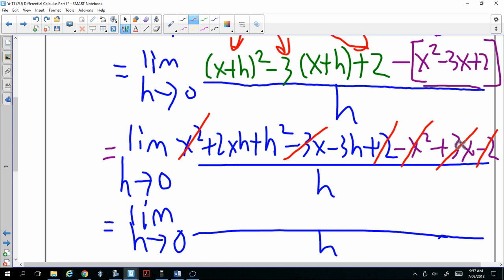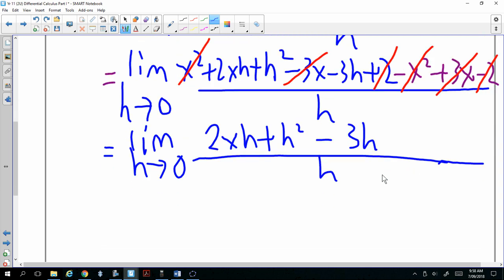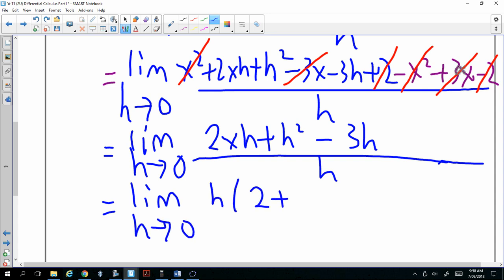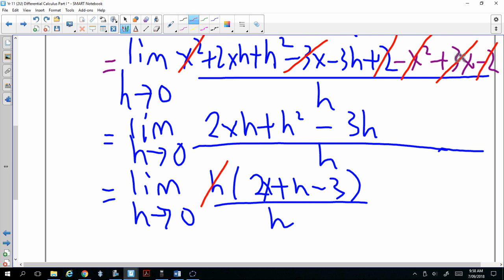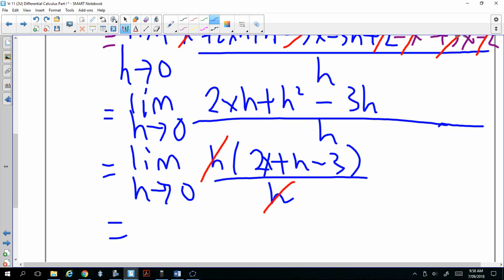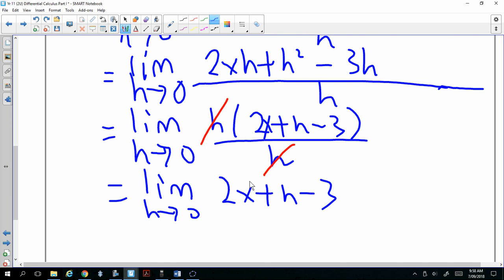All right. Okay, good. Lim h approaches 0. Take the h out. Oh, that's an x, sorry. Over h. Cancel. It seems that you have finished before me, which is good. If not, keep watching. 2x plus h minus 3. Replace the h by 0. Do you think we did it correctly? How do I know I did it correctly? Yes, we can check this against this. So we got it right. So that's how we're checking in the exam.